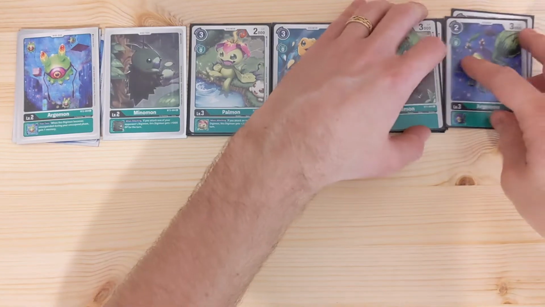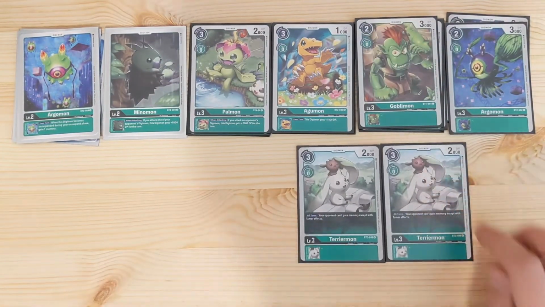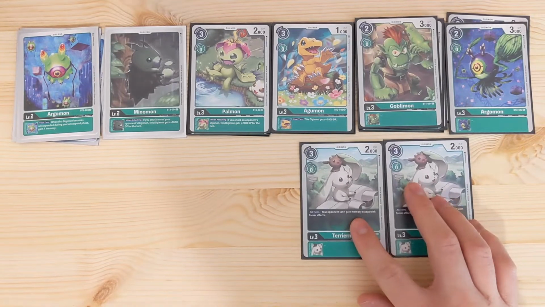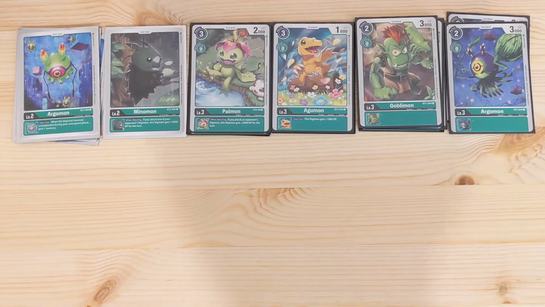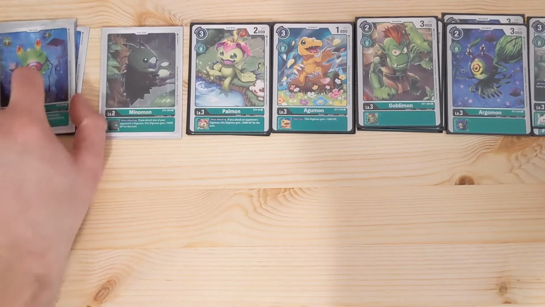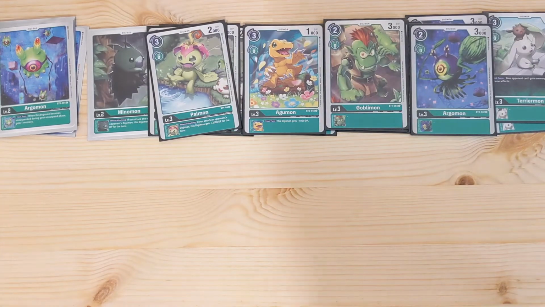And then last but certainly not least, one of my favorite Digimon that's actually really good for green is Terriermon. Your opponent can't gain memory except with Tamer effects. So good for controlling, good for going up against blue. Basically every color really has some way of gaining memory, and Terriermon stops that from happening. So there's that. See if I can squeeze everything in here. Maybe not, but you can see a little bit there.